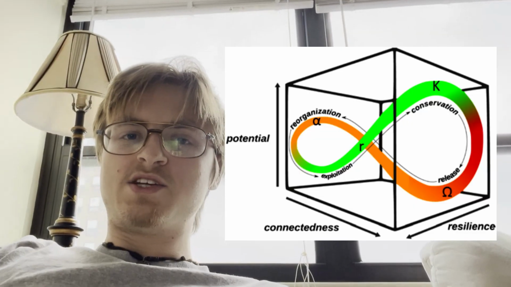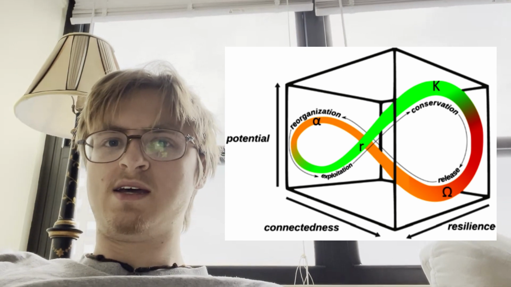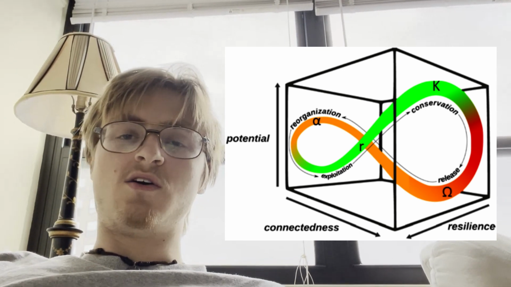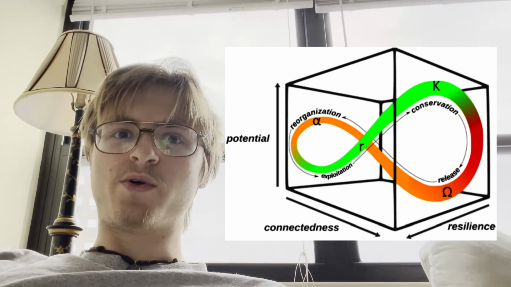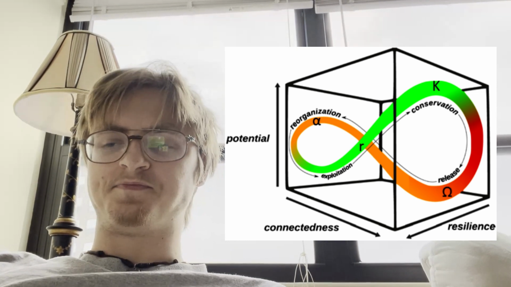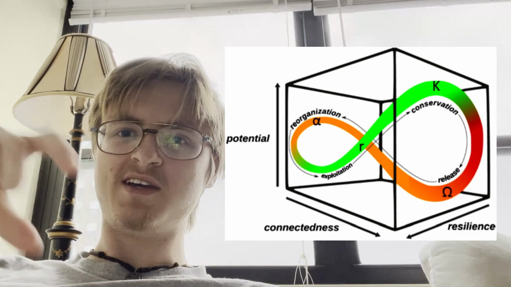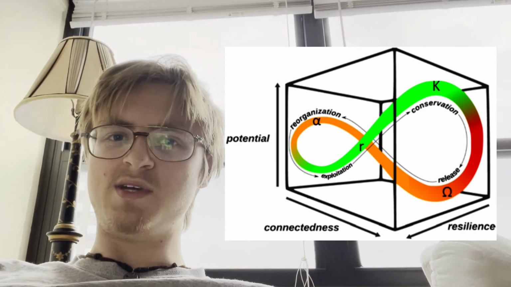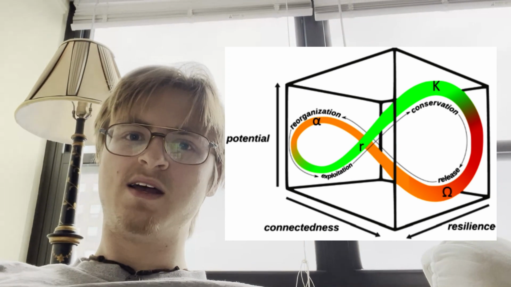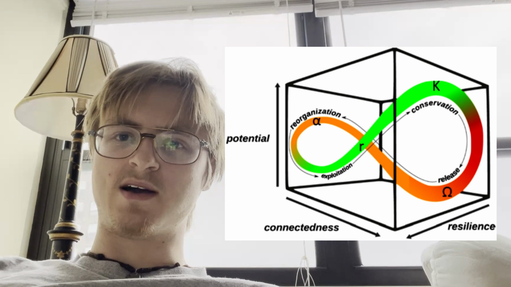And I think the last thing to note is that this is more of a metaphor and it shouldn't be taken so literally. And so although this and all of the diagrams show this specific progression as a loop-de-loop or a figure eight, the system could technically move between any of the phases at any time. It doesn't have to be in any specific order, but this is the order and general trend that people have observed within complex systems.